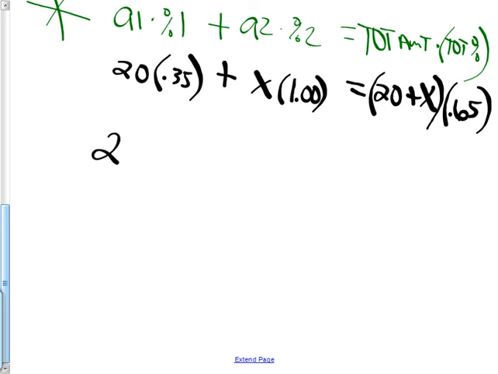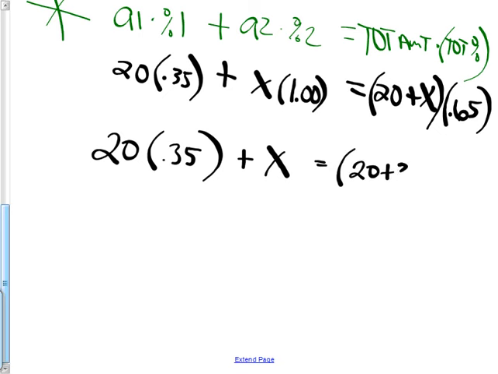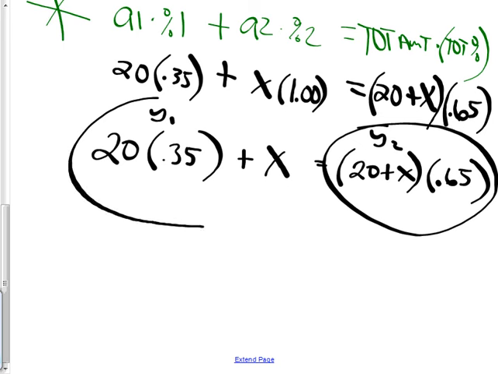So why don't you grab your graphing calculator, and I would personally do a little simplifying before I put it in. I'll write down that part, and you tell me what happens when you put these into your calculator. 1.00x, of course, just means x. And this one I would probably just leave like this. 20 plus x, and then times 0.65. That way I don't have to do any math in my head. I'd make this one y1. I'd make this one y2. And you've got 2 equations, and you graph them, seeing where they cross.